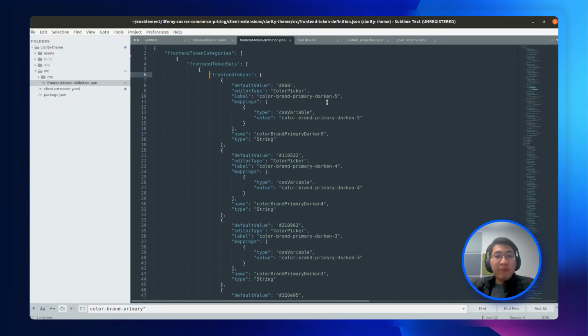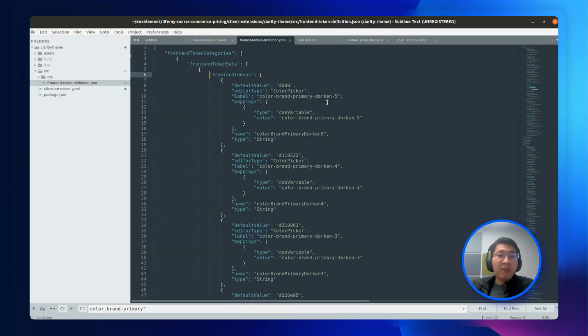When you want to define a front-end token definition, the token definitions you define replace any existing definitions. Meaning, if you wanted to create just one token definition, having a file that defines just that token will replace and override every single other definition that has already been there.